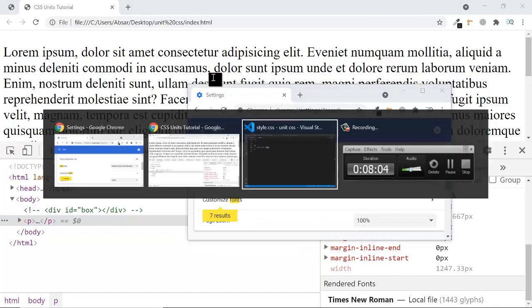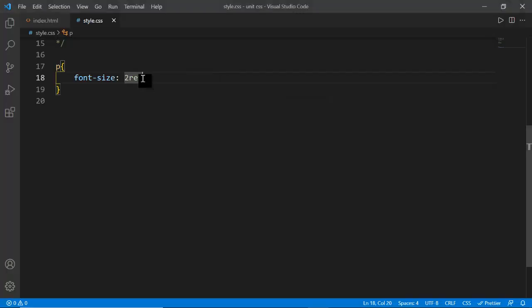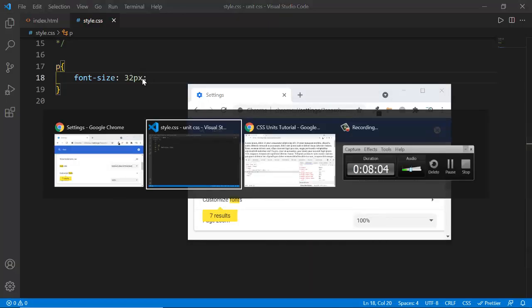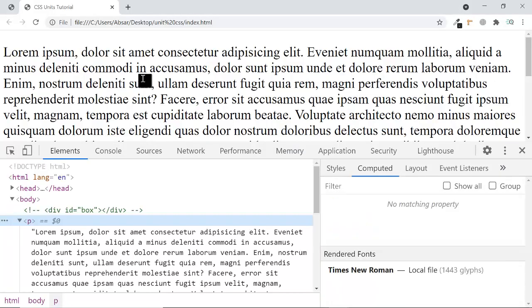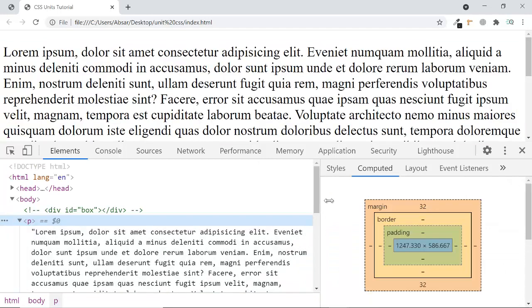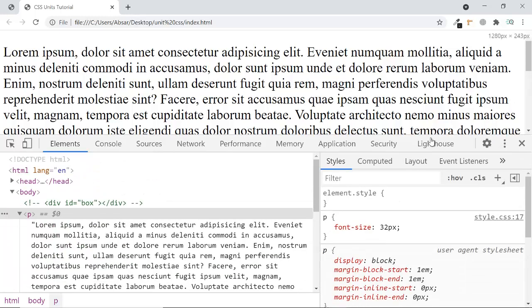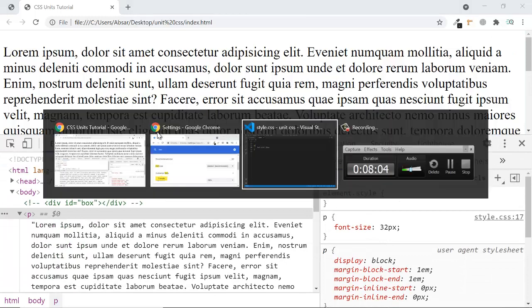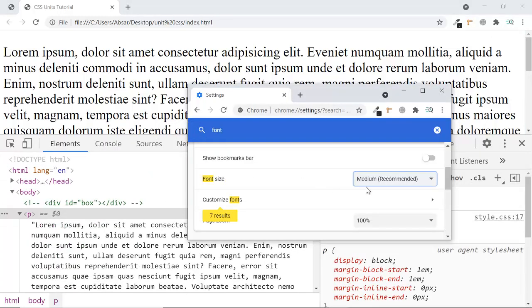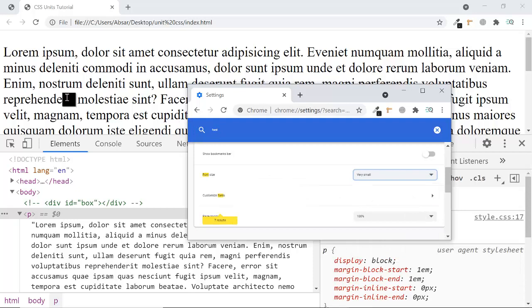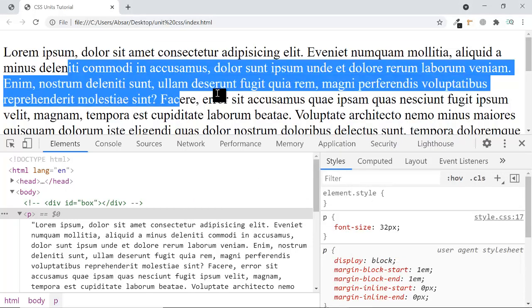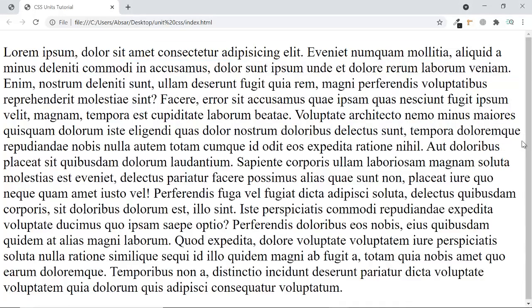But one difference here, if I change it to 32 pixels from here and refresh, you can see nothing is changed yet. Everything is looking like we used it in rem. But if I change it to small, you can see the size is not changing itself.